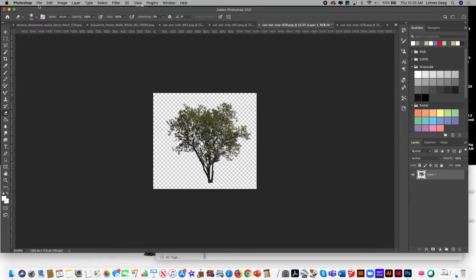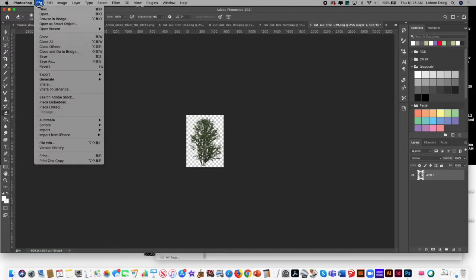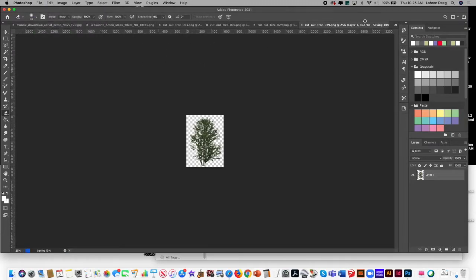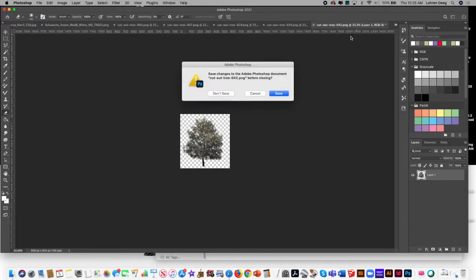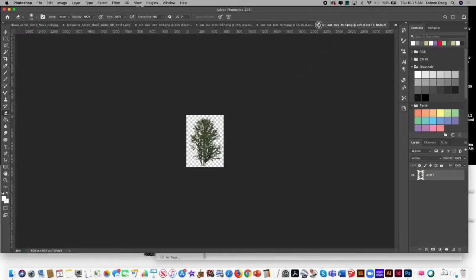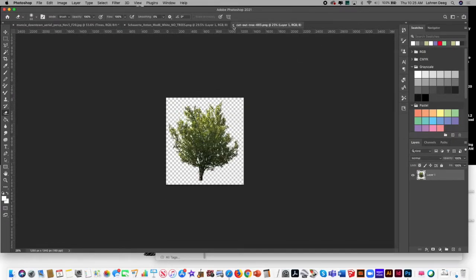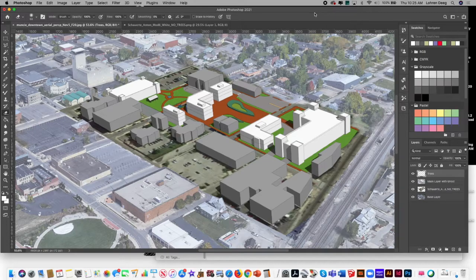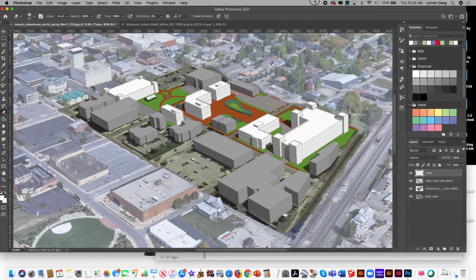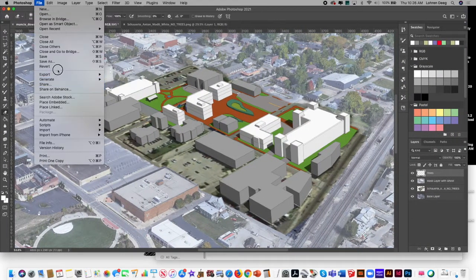You might want to change the file name just so you have a reference that these are now smaller files. These are now smallish trees. And now I can start placing them.